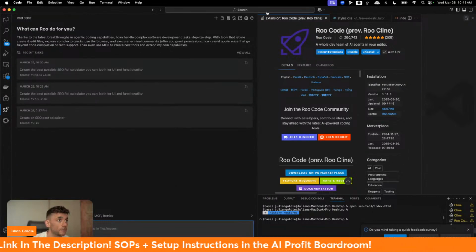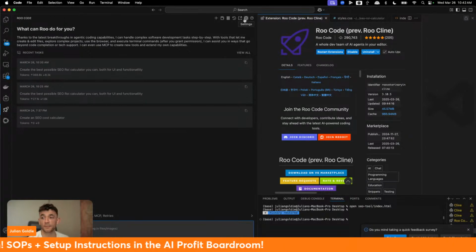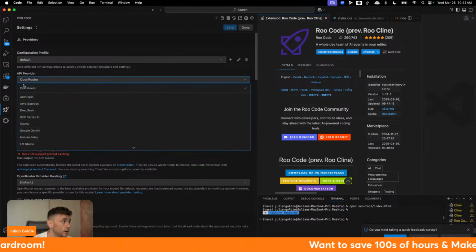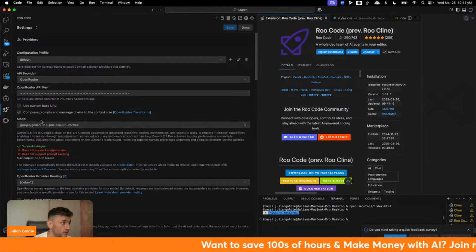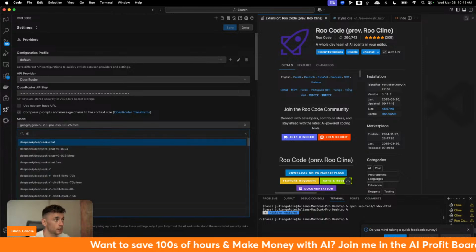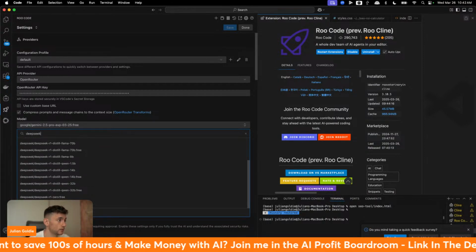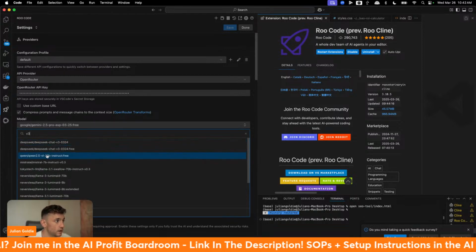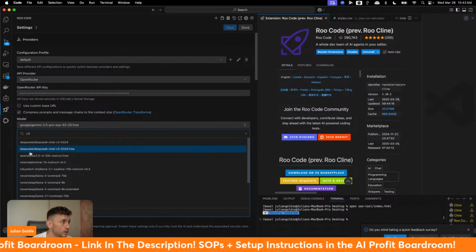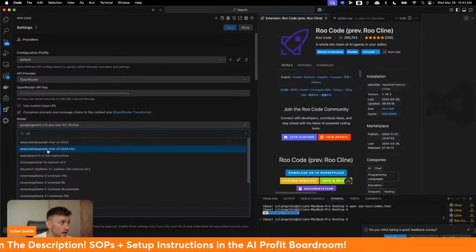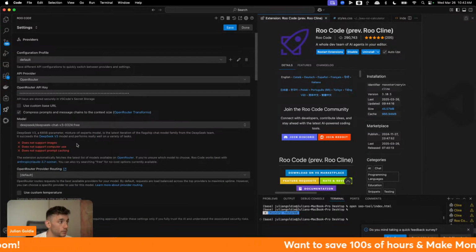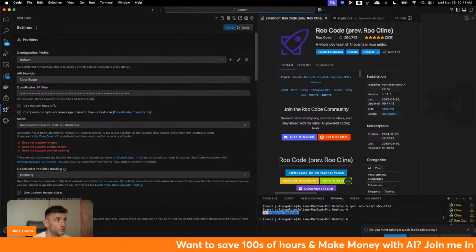And what we can do in here is we can start automating and building out, for example, websites, right? So, for example, if we go to Settings over here, OpenRouter, you can see we can select between the different API keys. So if we type in DeepSeek, if you want to use the free version, actually, I think it's better to type in V3. That seems to come up with the option better and quicker. So we can type in V3 and it'll come up with DeepSeek Chat V3 0324:free. All right, so that's a free API key if you want to use one. Like you can see, it doesn't support images or computer use, but it can code for you. All right, so we're going to hit done like so.